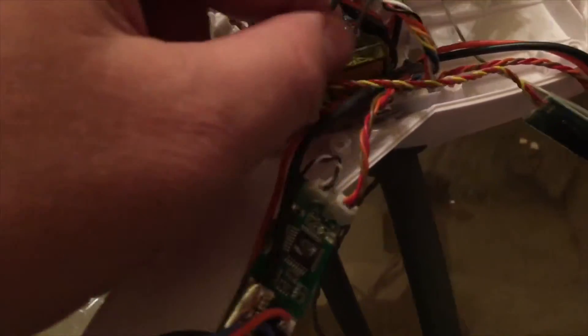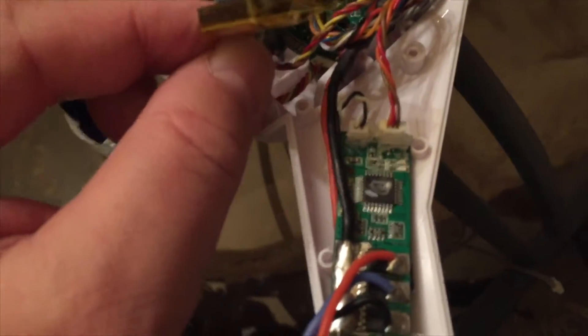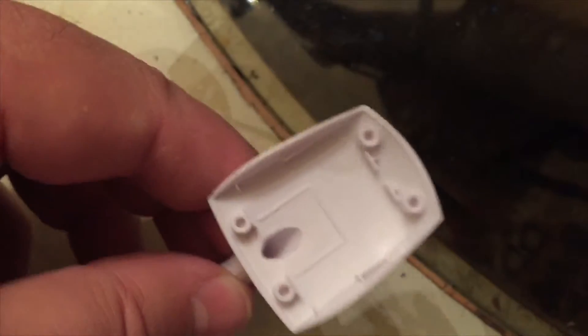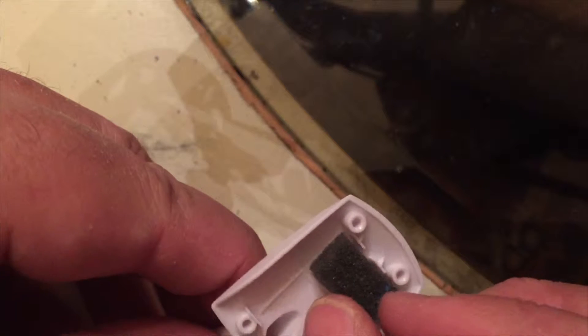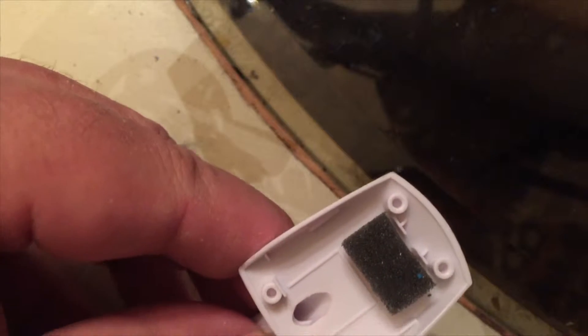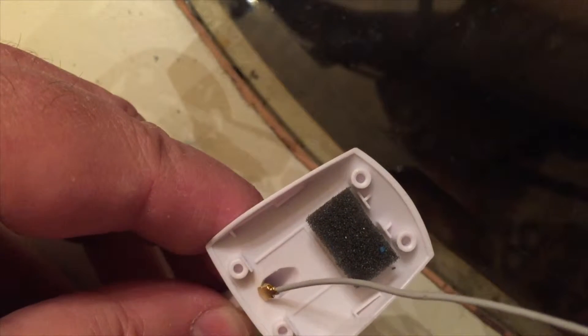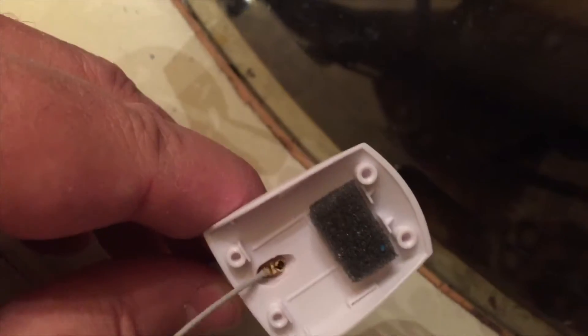Now I just have to figure out how to install this. The first thing I did was take the old antenna — it was hot glued onto this circuit board on the right rear leg. I just popped the glue off and pulled it free. In this first step I'm going to take this little sponge, drop it in place right there — I don't know if that's what it's for, but it's going to work. Then take the wire and feed it right down through the center of the mast.